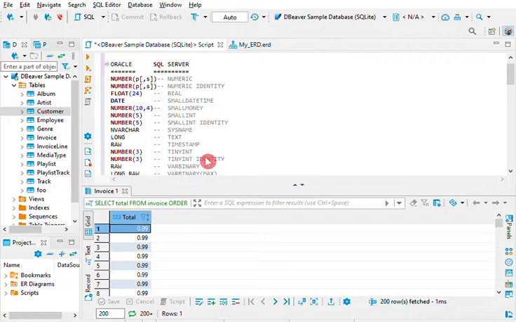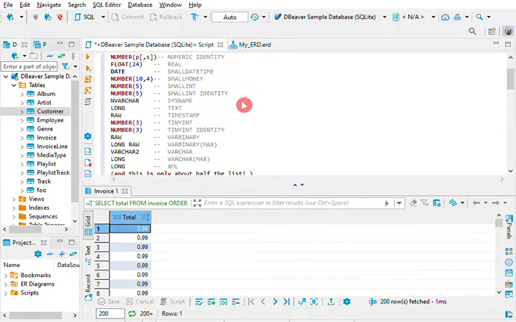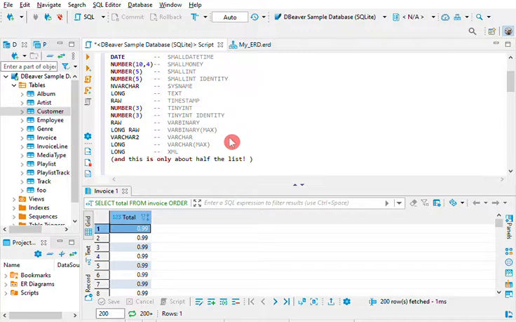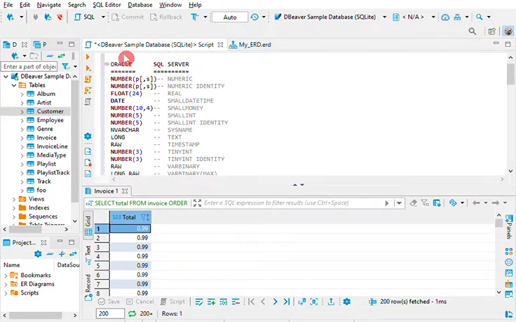Now, what am I driving at? I'm saying there are so many data types out there. In fact, I didn't even put here the whole list. It's even less than half of the list of data types that have been defined, just talking about these two database vendors, Oracle and SQL Server.